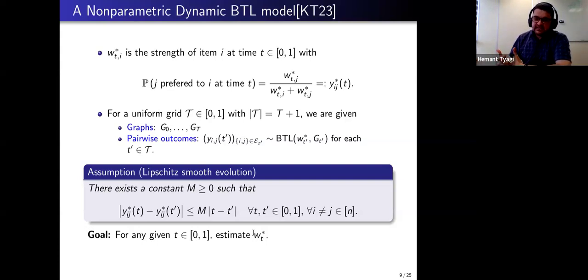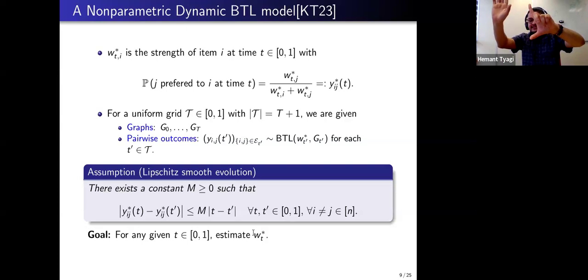Just conceptually, this problem is actually a non-parametric regression problem in disguise. In a non-parametric regression problem, you have an unknown function f, which belongs to some non-parametric class, and you're given values of the function in the form of signal plus noise on a grid. And then you have all these classical results for estimation. This problem can be reformulated in that way, but your data is not given to you as signal plus noise as we know it. You have a vector valued function, which is this WT star, and you're given pairwise information about WT stars in the form of these Bernoulli comparisons.